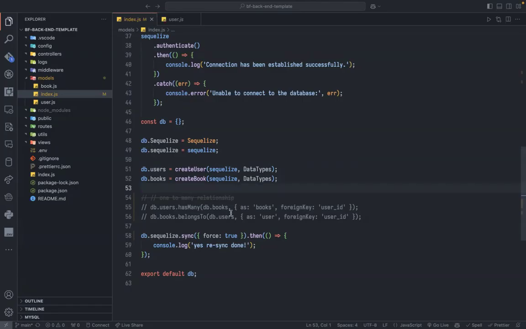Why do we need Sequelize? Because now Sequelize will make it very easy. If I want to access anything in my database, all I have to do is say user.findOne or user.findAll, and it will give me all my data from the database. So I don't need to write any query anymore. I just can use some function inside Sequelize and it will automatically give it to me. You got the point? It makes everything easy.